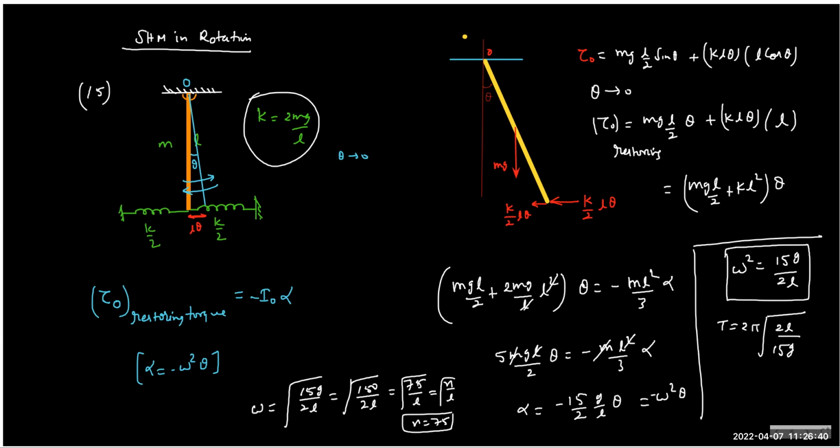So remember the steps. If you can understand the steps, you can solve any question. What are we supposed to do? The steps are important. If you want to get some help, you can see here. Which question? Question number 9 and 10. In 9, you can see there is one rod and string. It is now hinged at the center. So now the point of oscillation will be about the center. So the torque should be calculated about the axis of oscillation, or point of oscillation, the way you understand.